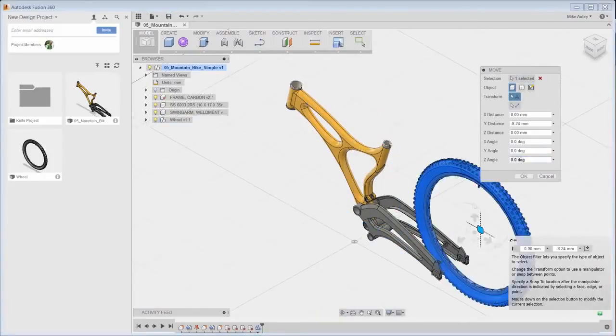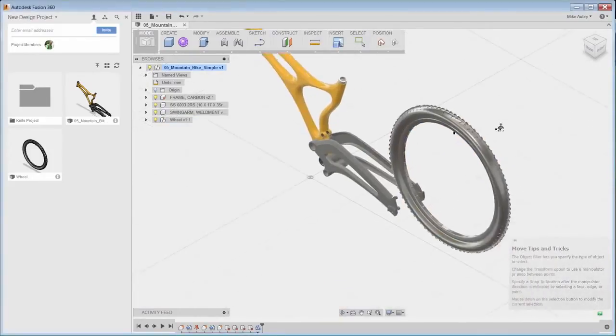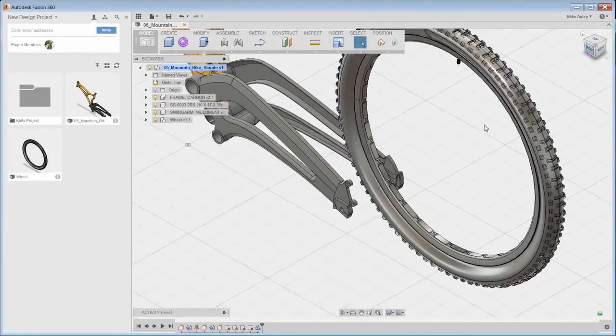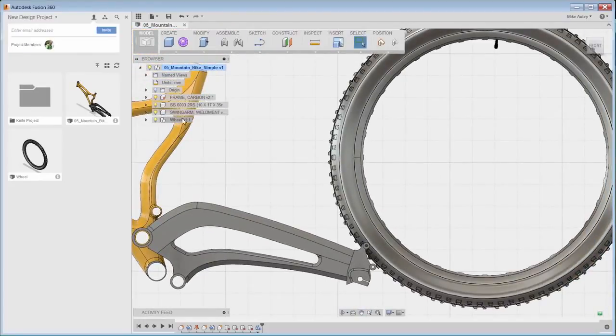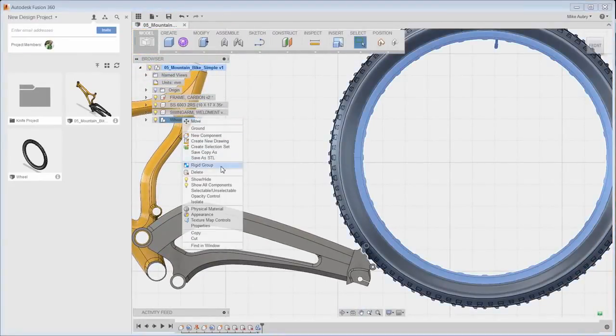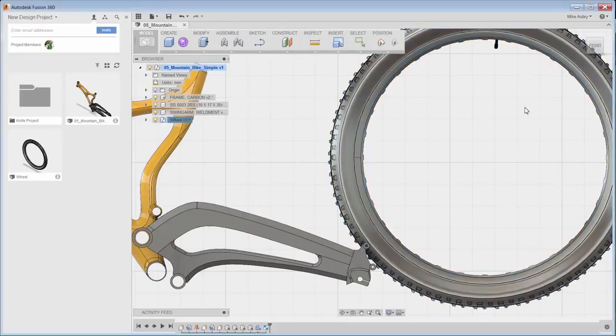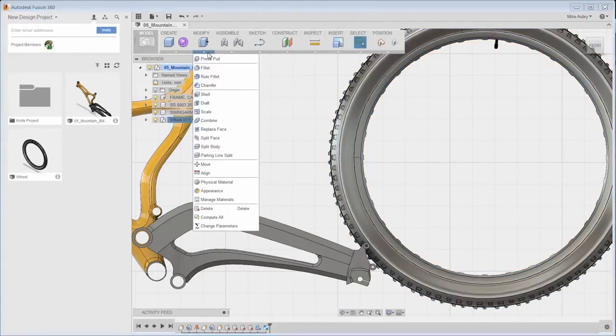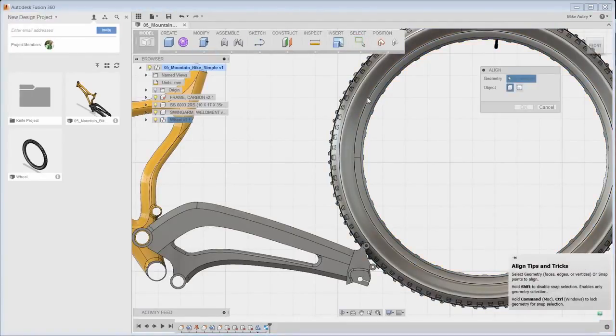I'm not going to show you how to make it into an assembly and use things like joints. There's actually a whole module there. But what I'm going to show you here is just a really simple way to use what's called the align tool. If you click on the wheel command and make it a rigid group, all of those part files within that assembly will move as one.